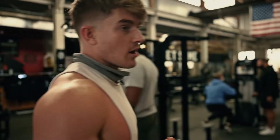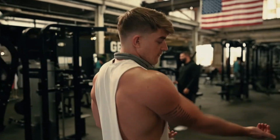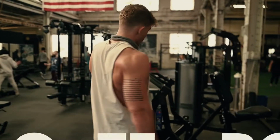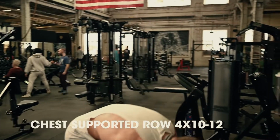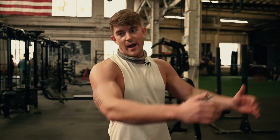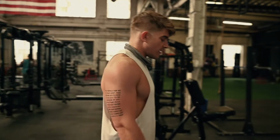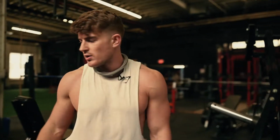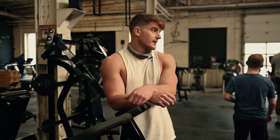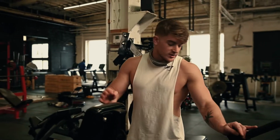So that last row, we were in that underhand grip. On this row, we're going more into a neutral position on the grip, just to get a more natural pathway on that row. Again, same thing, we're gonna do probably 4 sets, 10 to 12 reps, working on that contraction. Nice, slow control is the name of the game.